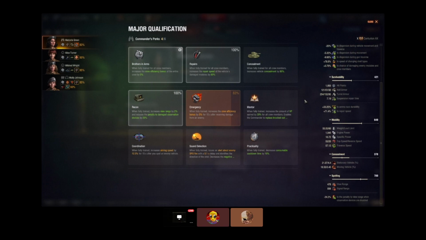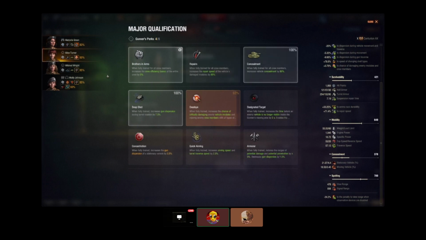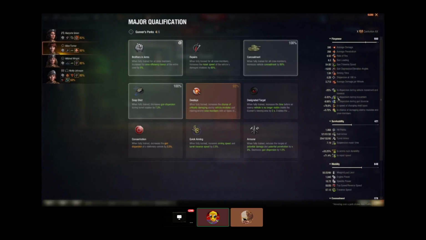Gunner now. For the gunner, it's the same story in my opinion. Instead of Deadeye, I would pick, or either I. Okay, so I see you're dropping repairs on one. I think that's okay. Can you scroll up to survivability on the right? Oh, it's right there. So look at the survivability. Look at the suspension repair time right now. It says 7.19 under survivability.